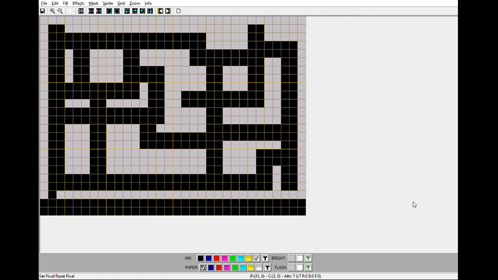So let's save this out. Now I'm going to have to change the output options. Let's have a look. X-char first, that's right. Y-char, no we don't, we want the char line up. So X-char, char line, Y-char, yep, and we want just the graphics.